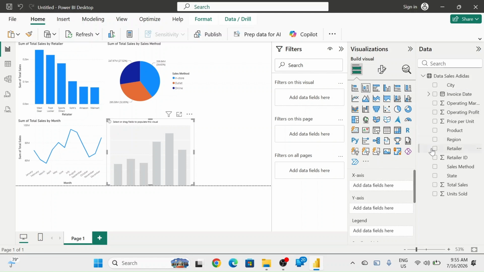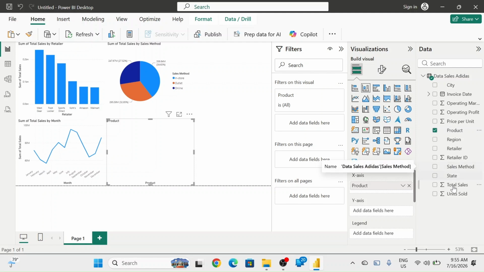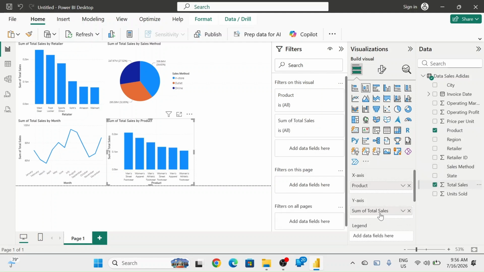So here again, the product goes into the x-axis, and the total sales goes into the y-axis.